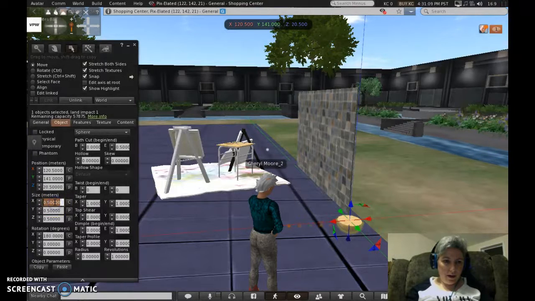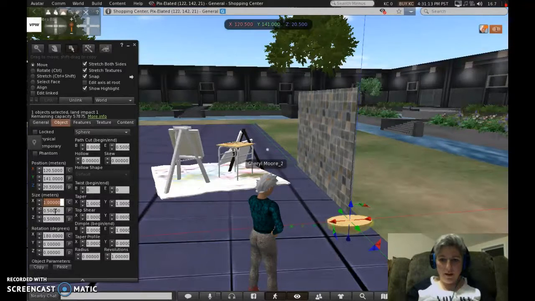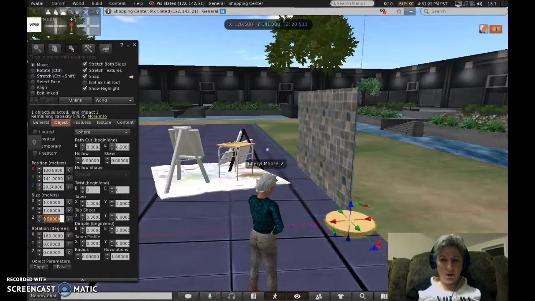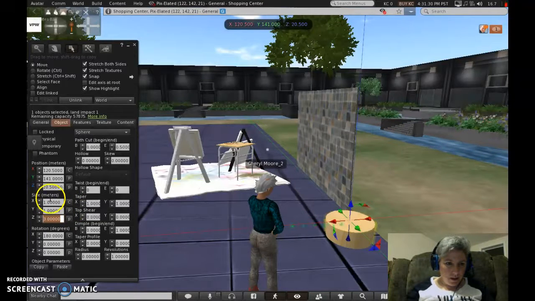I'm just going to change the size of it here. So I'd say I want it about double the size. So since that says 0.5, I'm just going to make it 1, and do that for each piece. And then I want it a lot taller than it is, so I think we'll make it 3 and just see what proportion that makes it. Well, that's kind of interesting, right?